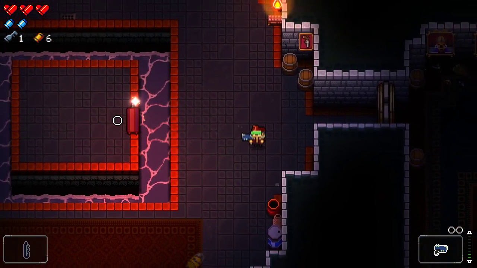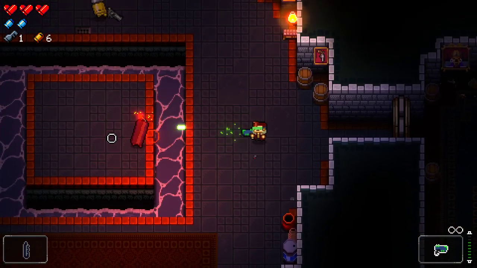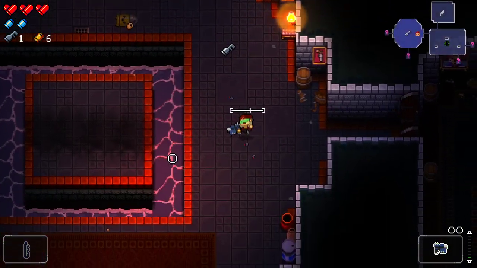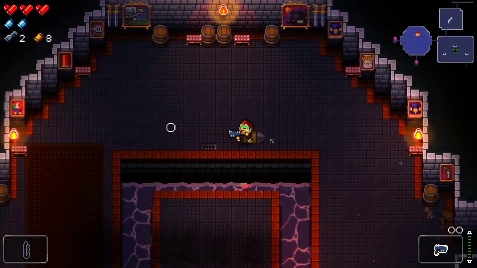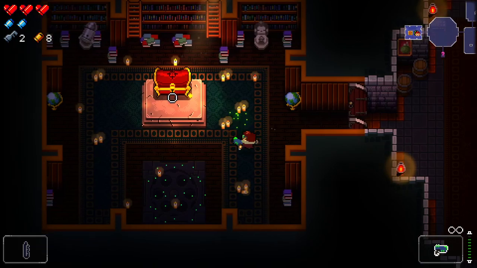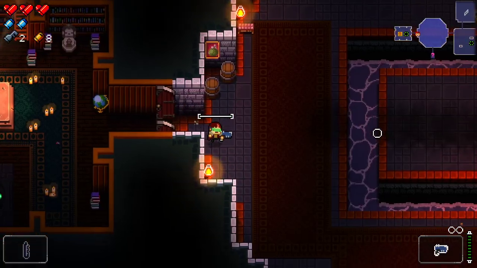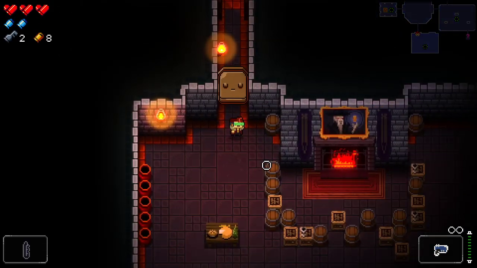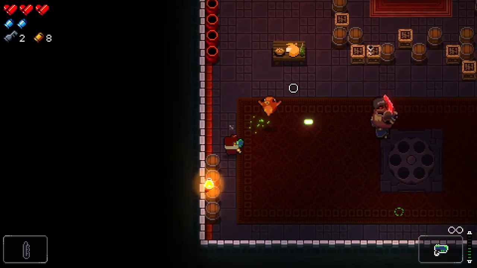It's probably the weakest starting gun of all the characters. You can see the spread of it as I'm firing, it's going wildly all over the place, and its firing rate is not the greatest. It holds a decent amount of ammo in the clip, which is probably the best redeeming factor of it. But yeah, it definitely sucks.